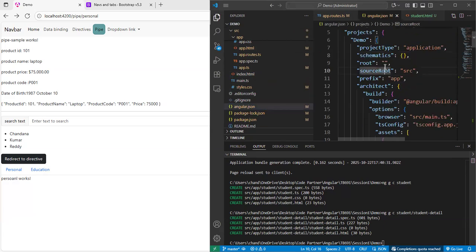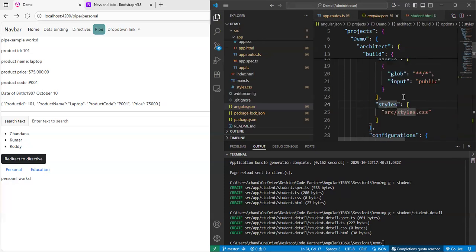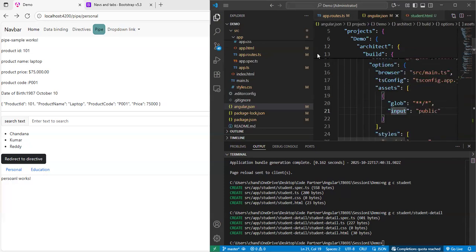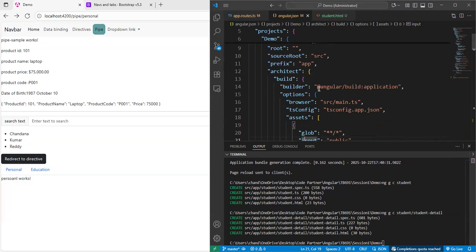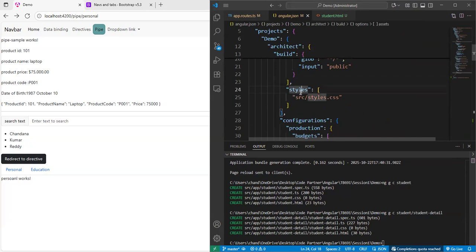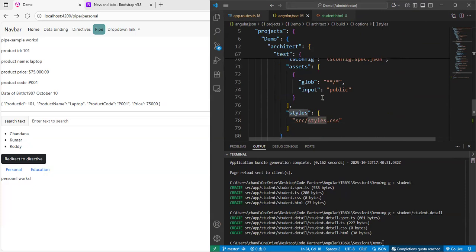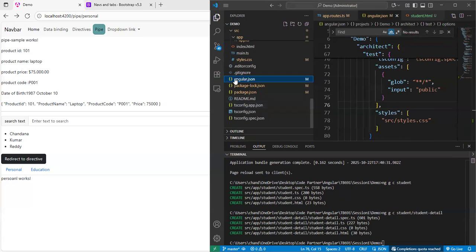Okay, so set strict angular style and script.